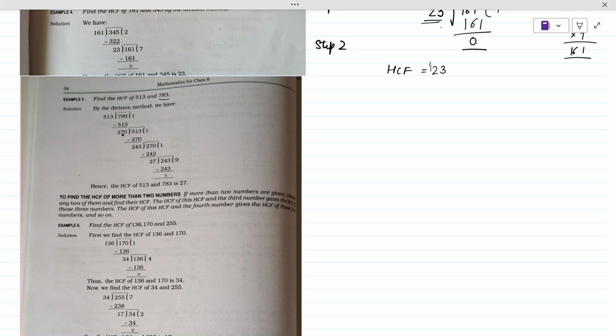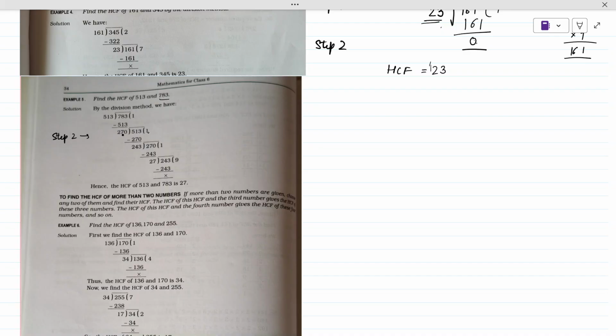What we have done now, we have divided and it is giving us a non-zero number. The remainder is 270. So we will do step 2 here. I'm writing this is step 2. What we will do, we will take this remainder as the new divisor and this one, our old divisor, as the new dividend. Okay, and then we will again divide them.